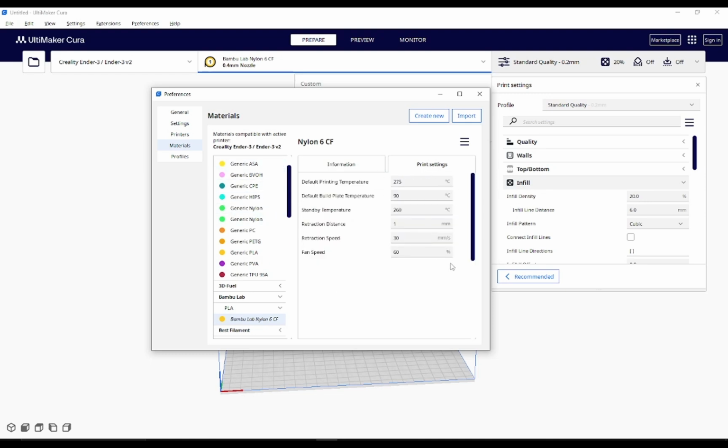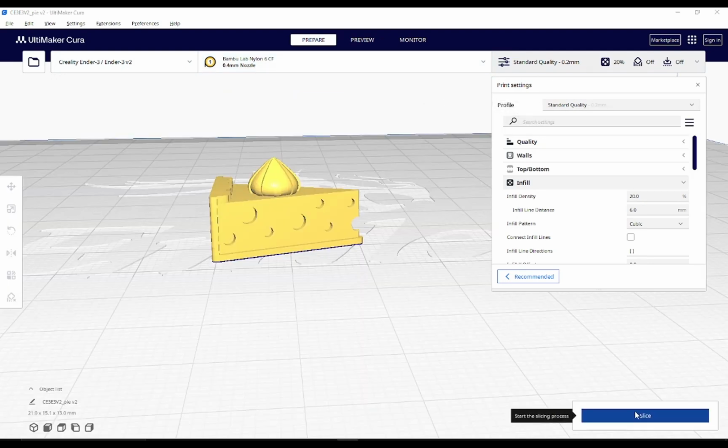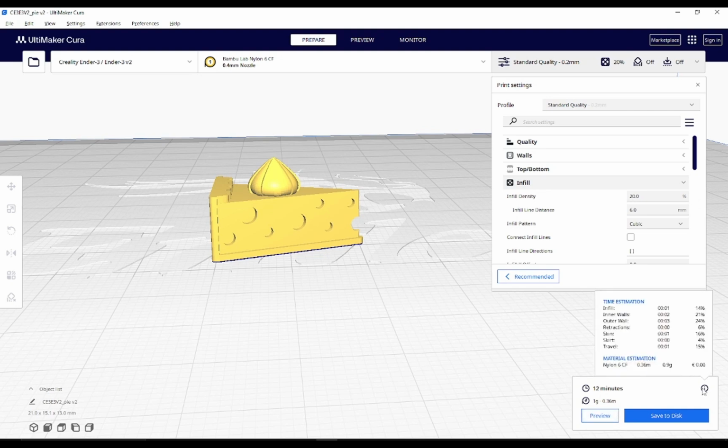Now that this looks all good, I'm going to close the preferences window, and now I have my custom nylon 6 CF material profile up and running for my Ender 3, where I have no exclamation point or not supported quality profiles. So I have this little pie as part of a jewelry piece I made a while ago. Not that I'd ever need to print it in nylon 6 CF, but I've sliced it, and now my printing estimations, because I've modified the material density as well as cost accordingly based on my datasheet and filament manufacturer store, I have more accurate time and material estimations.